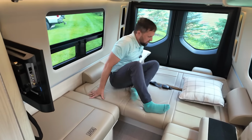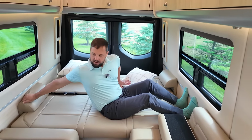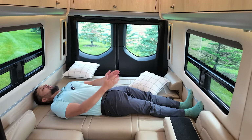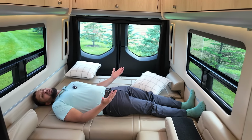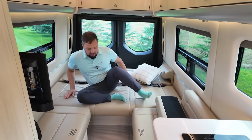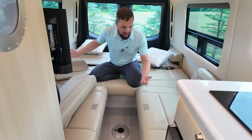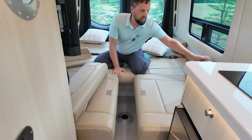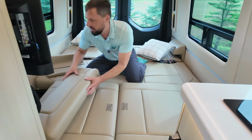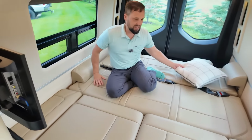And there are some people that are short enough that could actually sleep side to side. So me being 5'9", I could fit perfectly here, but if I was a little taller, I couldn't. So maybe you could sleep this way too. But when you want the full mega bed, these are powered, they come out. These back pieces slip right in. Now you have the mega bed. Look at this thing. It's huge.